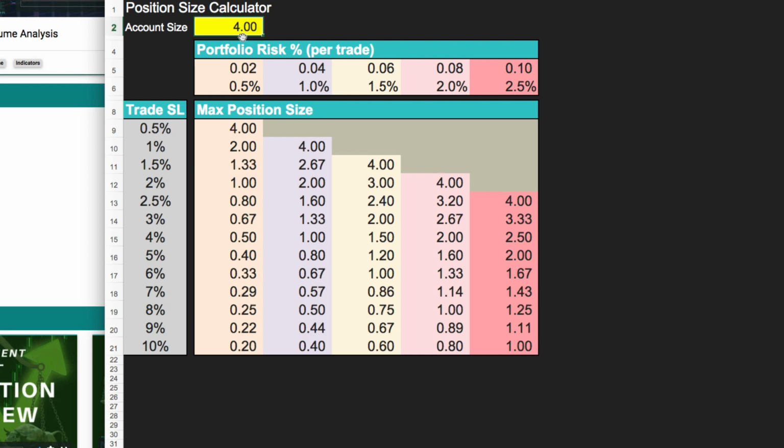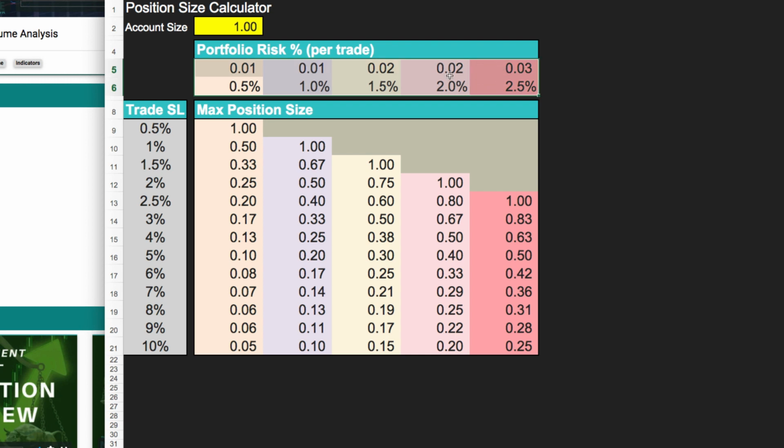I also have a separate position size calculator for USD for my other accounts, or if I'm trading stocks or something like that, you can just convert this very easily to USD. But notice every time I change this, there are 5 risk tiers that I use here. This is the portfolio percent risk, meaning how much of the total account is at risk on any one trade. I have 5 risk tiers on this position size calculator, but for the most part, I operate out of these first 3.